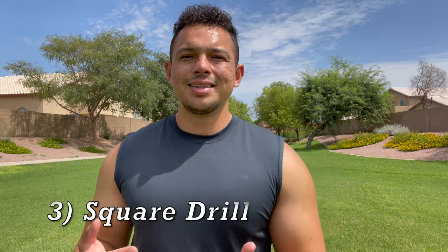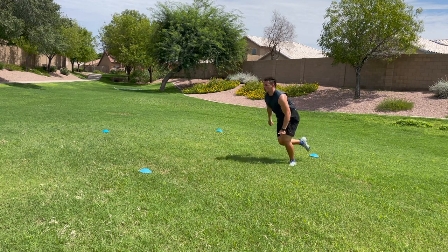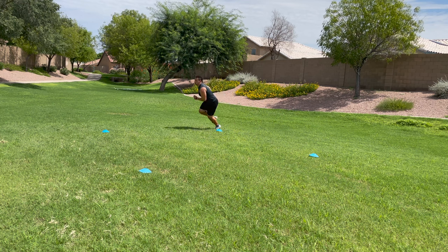Drill number three requires a lot of creativity because there are so many different movements to do off of it — it's the square drill. You can work both offensive and defensive movements on this drill. I'm going to show you a whole bunch of these and give you a couple of different talking points and skill points so you can teach it correctly. All you're doing to start is aligning the cones in a square position. The first drill is a 90-degree cut drill — if you want your receivers running sharp out routes, this is a great drill, applying the movement pattern to cut sharply at a 90-degree angle.